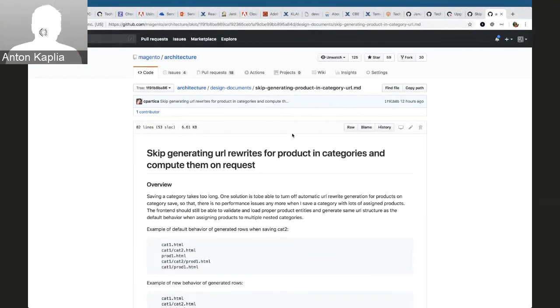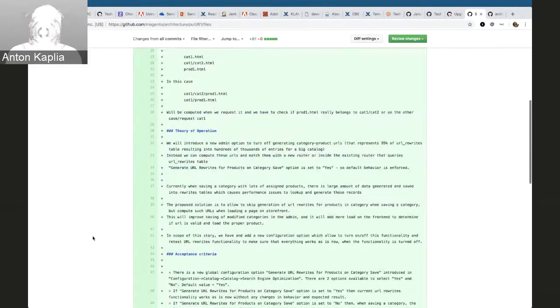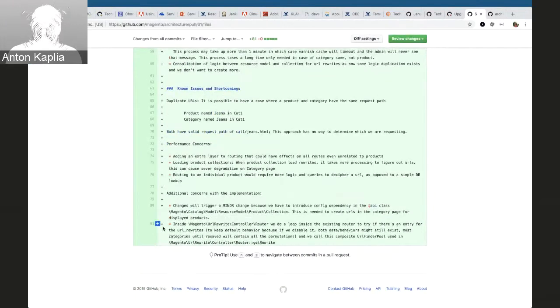How do we proceed? I believe for long-term perspective, we have the same opinion. Both approaches should live together. The main question here, as for me, is that I never saw a problem caused by the amount of records in URL rewrite tables, because this is basically our hashmap table where we have a key, which is our request, and a route, which is our controller. It's hard to imagine a situation when the amount of rows in this table will cause a performance degradation.